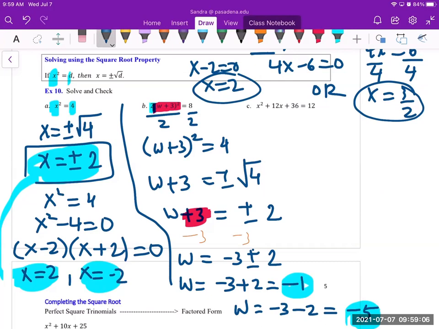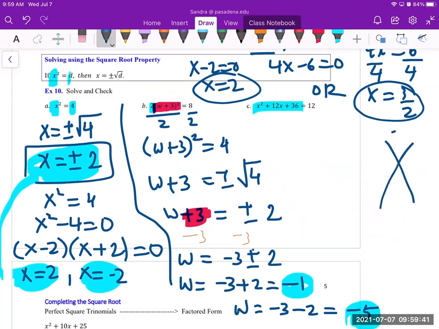I'm going to start you off with C, and you are going to finish C on your own. As you can see, C doesn't satisfy the condition that I have. Now, if you start moving things around, you could try to subtract the 12 and see if it's possible to use the zero factor property, but it doesn't work. So if that's the case, then you are going to try to factor this trinomial. Is it possible to factor it out? And so that's what I'm going to do.